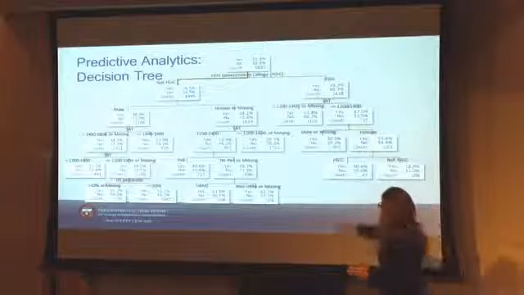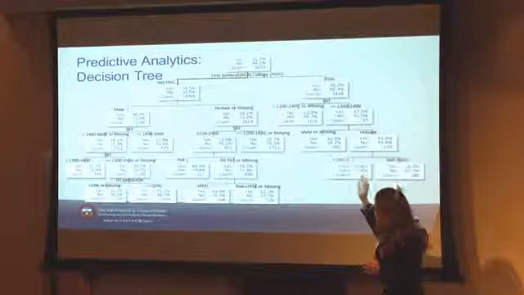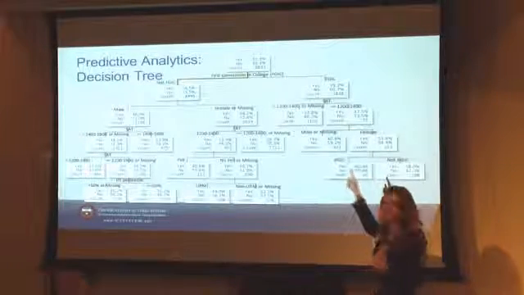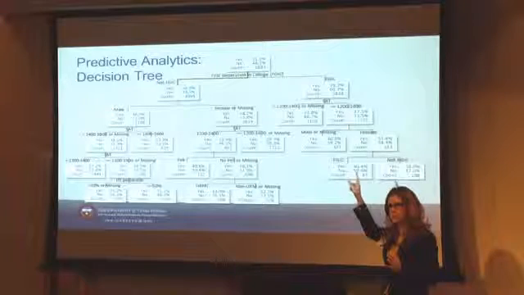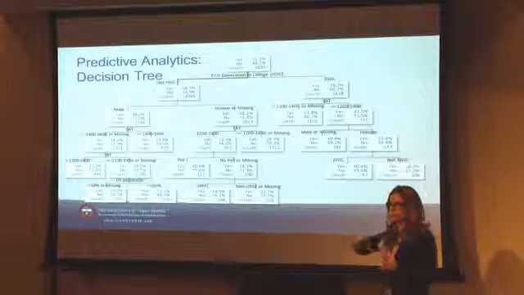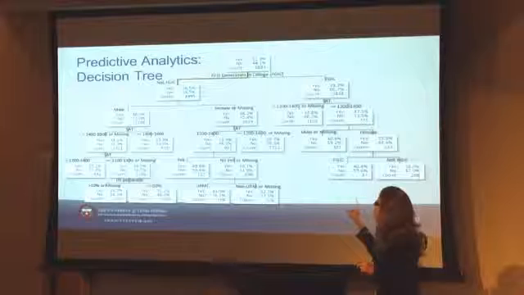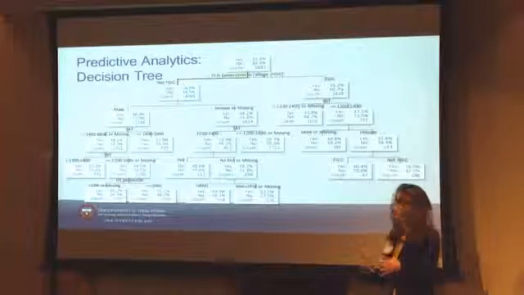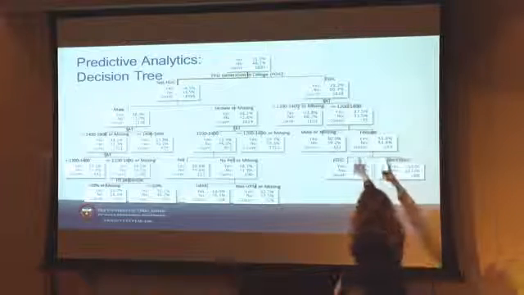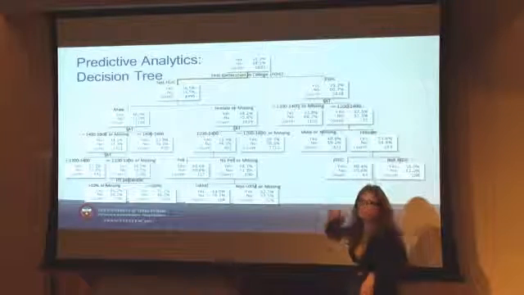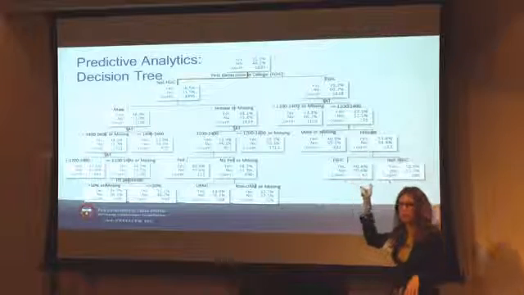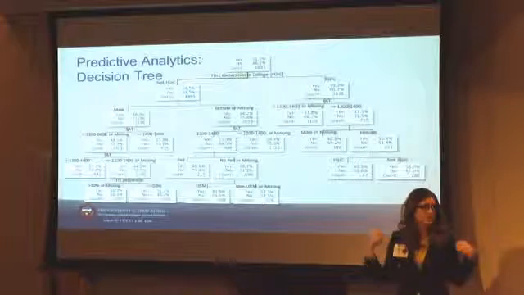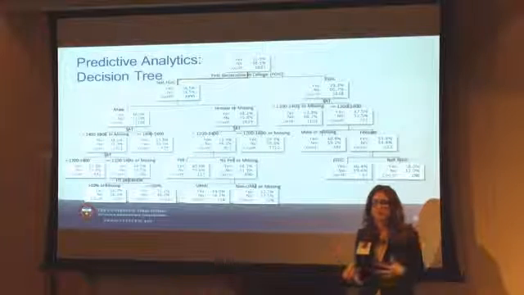We know of all of these things: gender, SAT score, high school percentile, whether they're first generation or not. First generation is going to be the biggest predictor of whether or not they're going to move from freshman to sophomore year. And the cool thing about this decision tree is it takes the population of students that you're looking at, and I can say, okay, I have 1,838 students in this population that are first generation students.